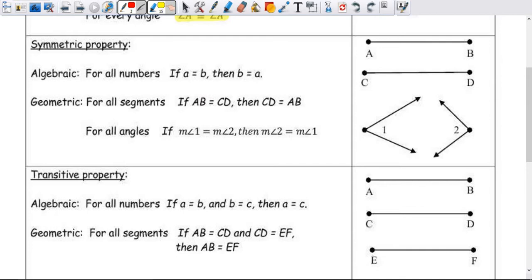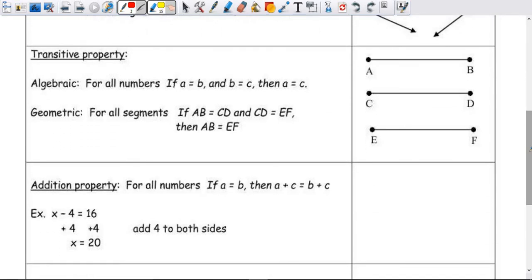The next one we have is the symmetric property. Symmetric means you kind of flip it over the equal sign. So in algebra, if A were to equal B, then B equals A. So A was first, and then A was last, okay? So in geometry for segments, you could have if AB equals CD, then CD equals AB. So basically they switch the order. So if we want to write that, you can put a little note on your notes. Switch the order. Okay? And then another example with angles, if the measure of angle 1 equals measure of angle 2, then measure of angle 2 equals measure of angle 1.